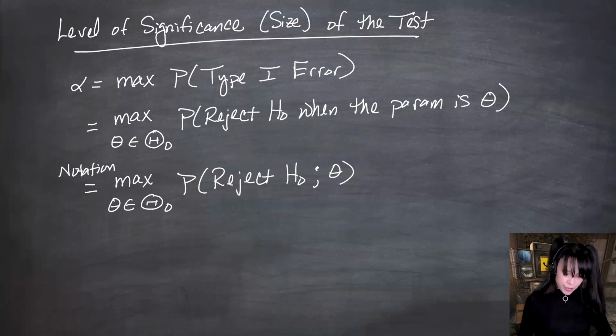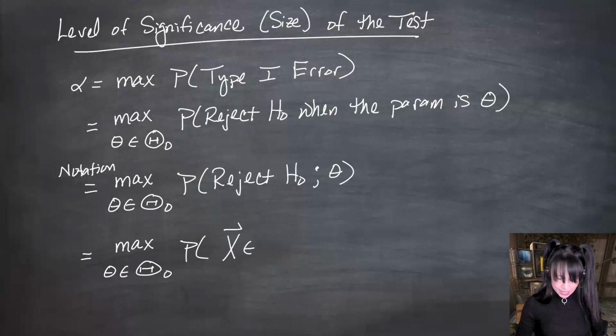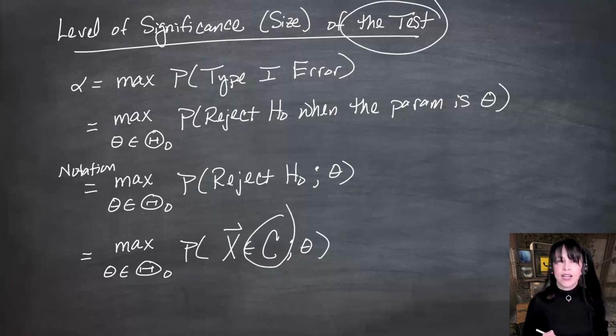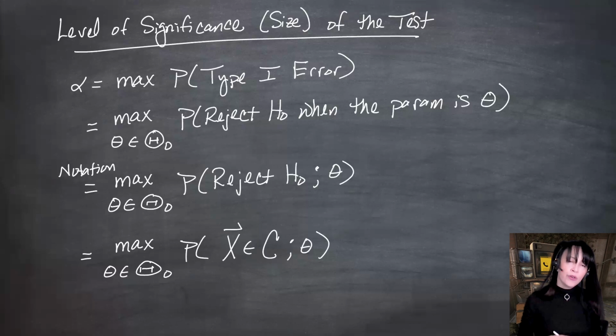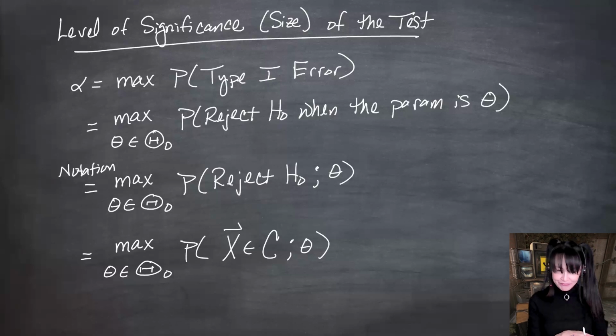Okay, so using more of our new notation, this is the maximum over all theta in this region that defines the null hypothesis of the probability that the capital X vector is in this critical region, the test defined by this C. So nothing new here except for notation and language, which is really the biggest part of getting through hypothesis testing. It was before, and now I'm piling on more notation and language, which is, again, why I separated it in this course. So hopefully some of that sunk in the past.